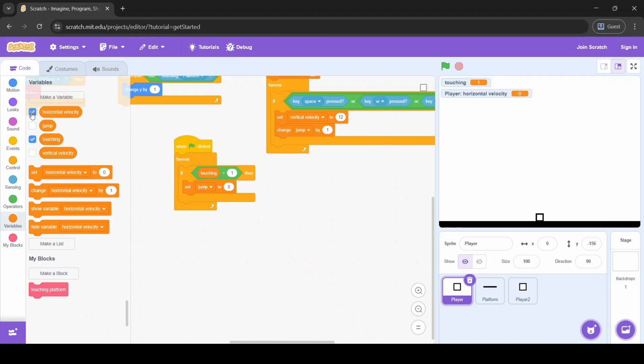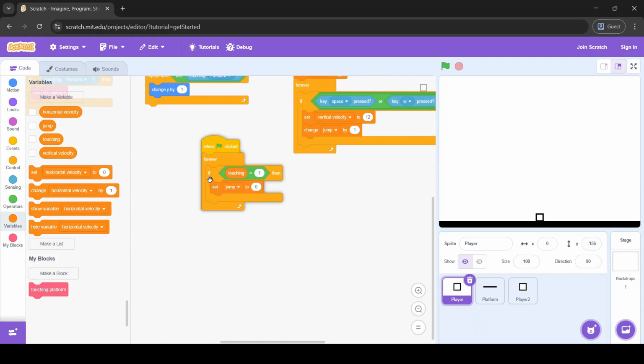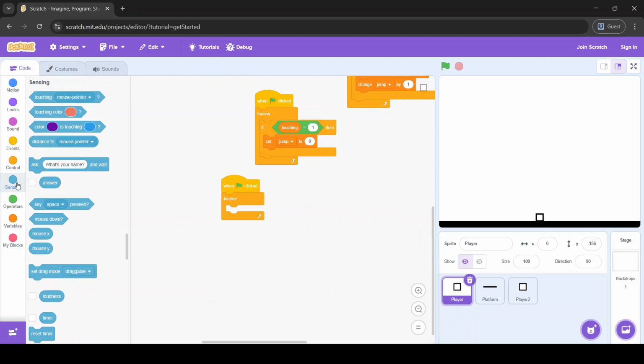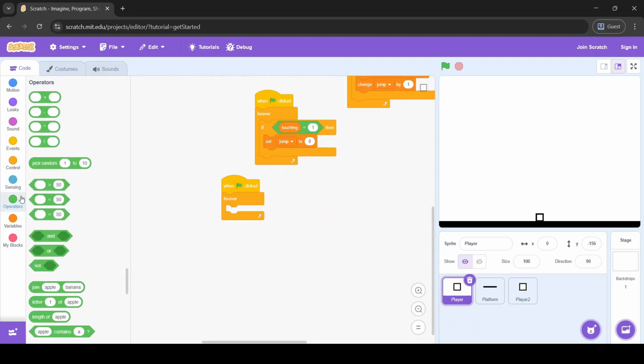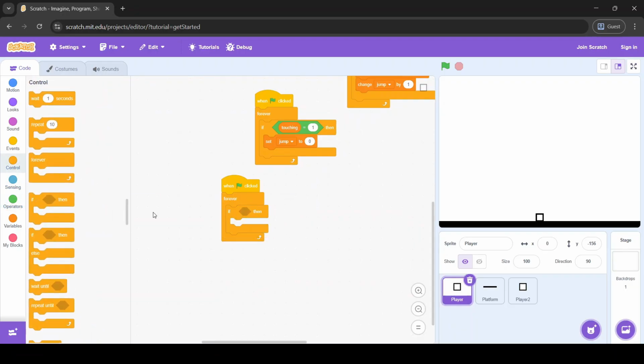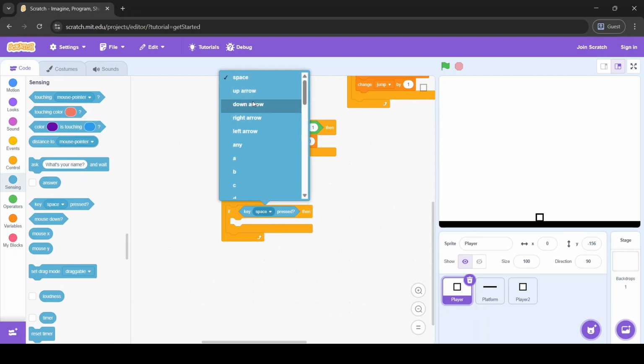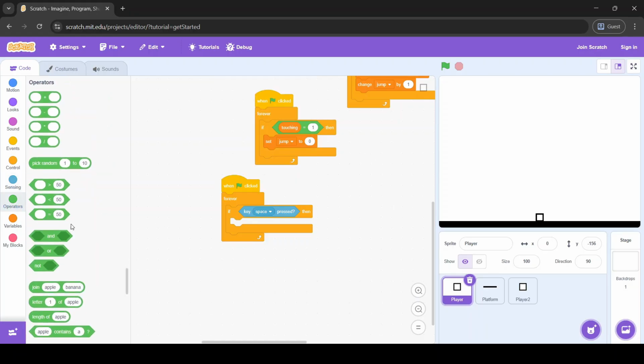Okay, so when flag clicked, forever, if key, for example, we add two OR blocks.